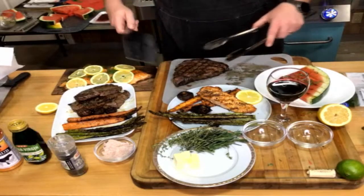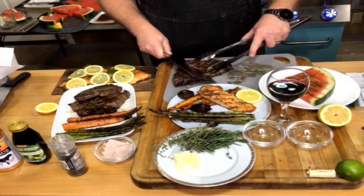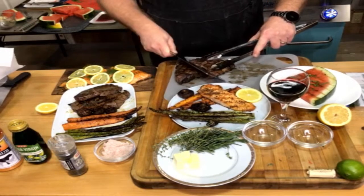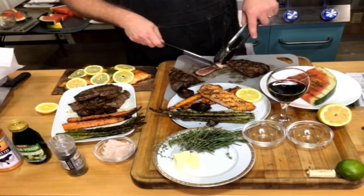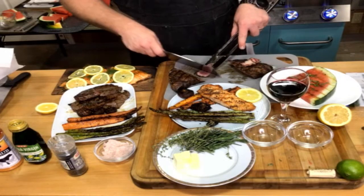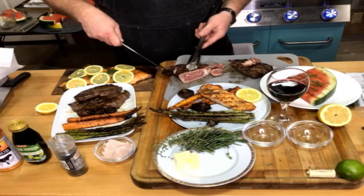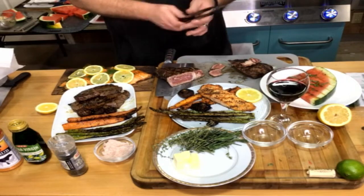Oh, man, that's perfect. Now, we're going to go ahead and cut into the big steak, right? Now, this was the money one right here. This is the one. That's money, dude. Oh, that's blue. That's still blue. Is that too blue for you? That's pretty. That's money, dude.